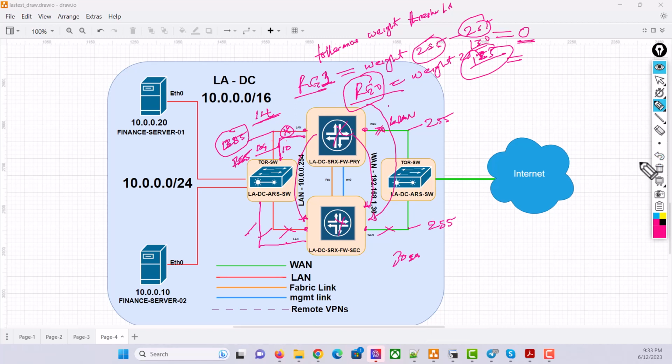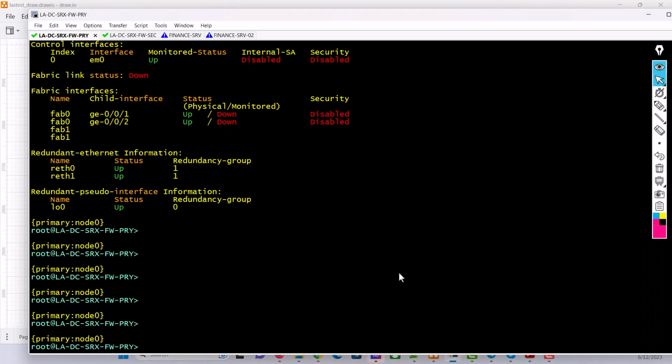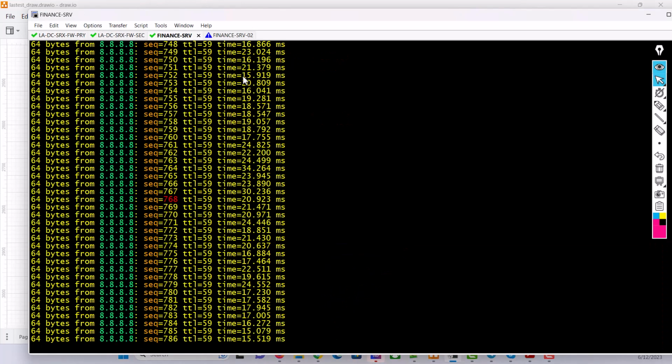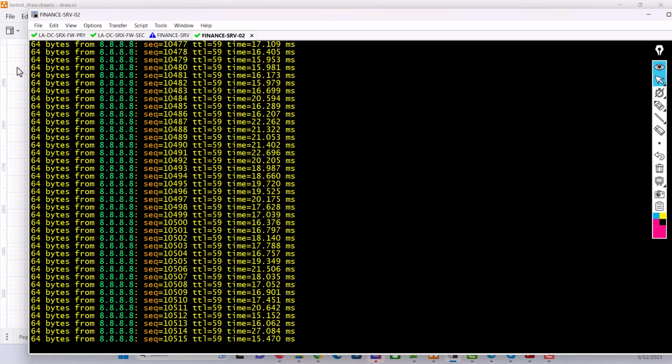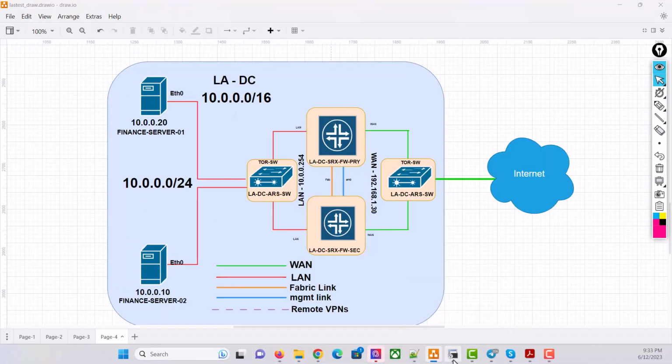So what we now need to do is configure. We do the configuration, we add these interfaces to monitoring, and then we try to shut down a port and see if we have a failover. So that's just what we need to do. Let me bring up, as usual, our continuous ping running from the servers, so the servers can reach the internet. It has always been that way.